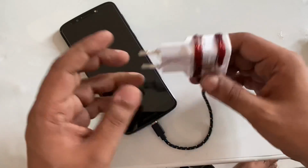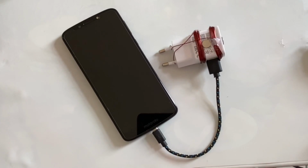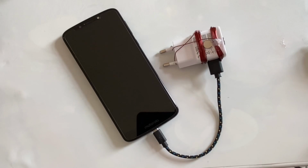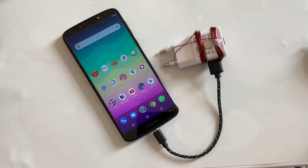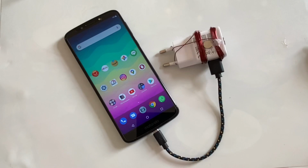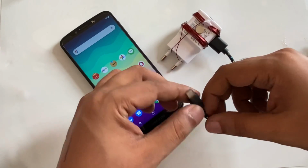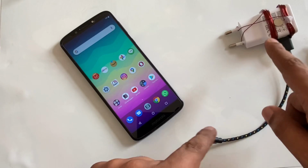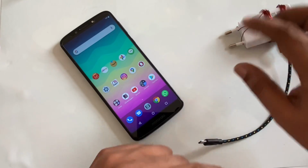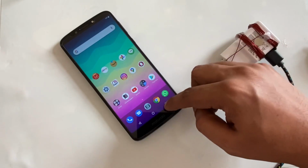And here you can see a very simple method. Many times, in my other videos also, I explain a different method. If you don't like one method, you can change to another method. So here everything I did in front of you. And if I bring it out, for example, now you can see the Wi-Fi device is out. This is a Wi-Fi hotspot data internet device, DIY, we made it, right? And now I'm going to try the same things in the background.